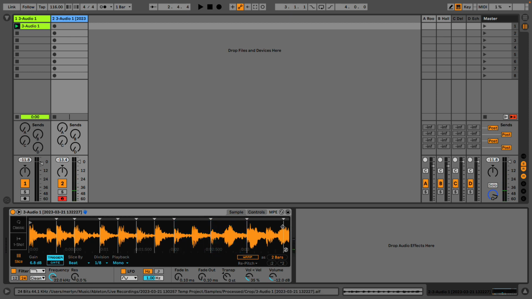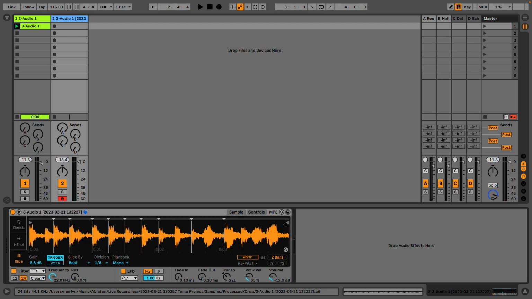Cool. And in this case, I don't really want these end horn parts. Actually, maybe just that bit. Cool. So now I have some slices to work with.